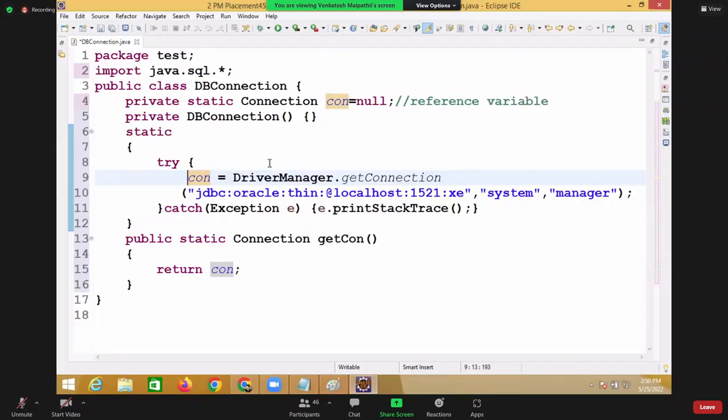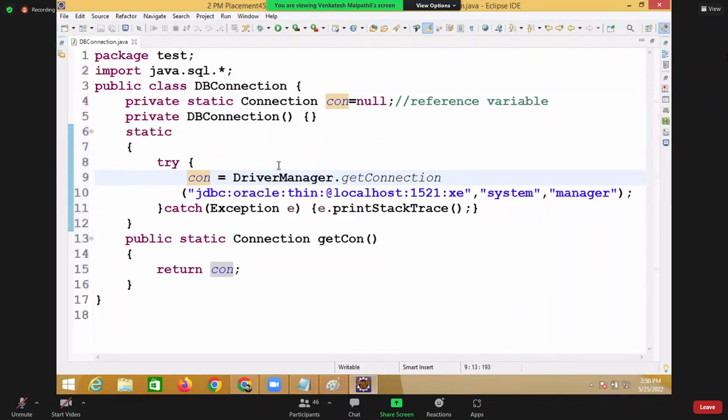In your core Java interview, the mandatory question is private constructor. Without private constructor, the interview will not happen. So definitely, product-based companies will ask about private constructor. Its advantage is to restrict the object creation from externally. It will not allow it.